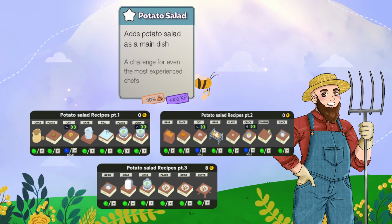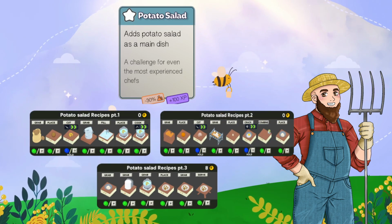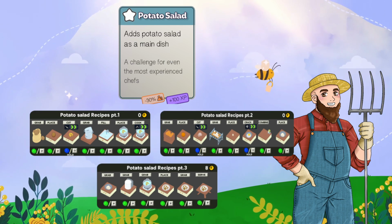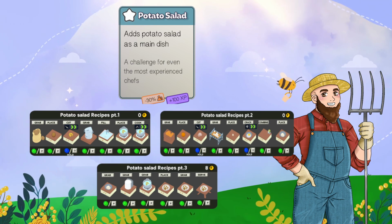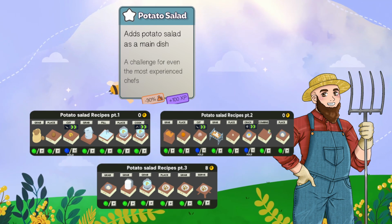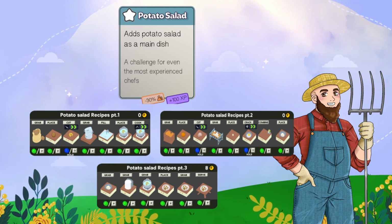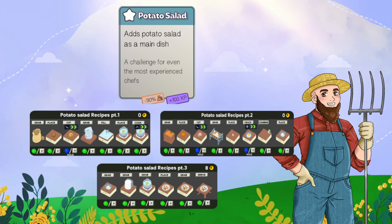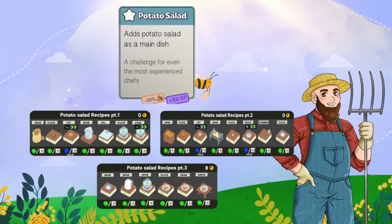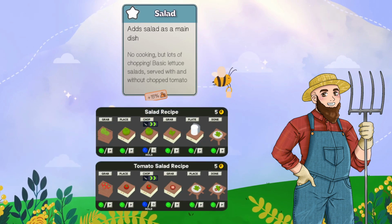Even when you have potato salad, you can't burn anything because pots do not burn regardless of their cooking appliance. You could use any hob, you could use the heated mixer, which I would strongly not use because it takes forever. You could use a microwave, or you could use the oven to boil the chopped up potatoes. Anyway, that is the salad card.